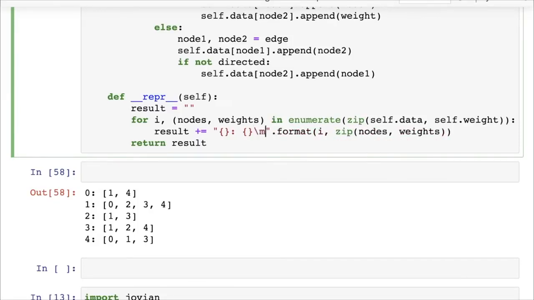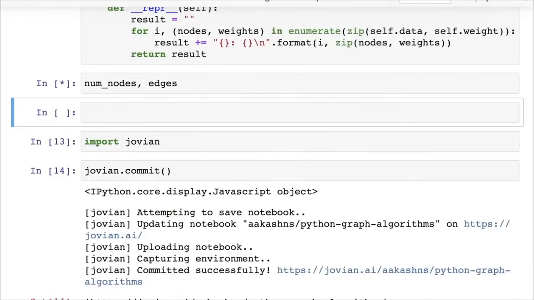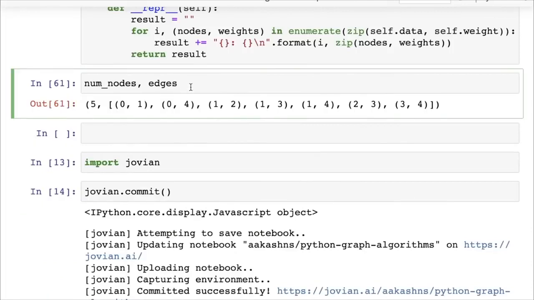Okay, so let's take num_nodes1 once again, and edges1. It was called num_nodes and edges. So this was the initial data that we were working with. And let's create graph 1.